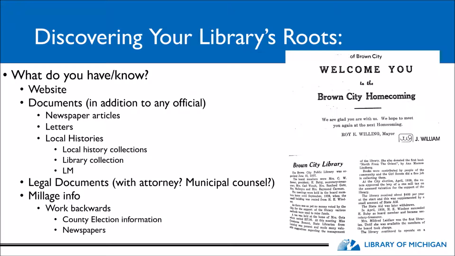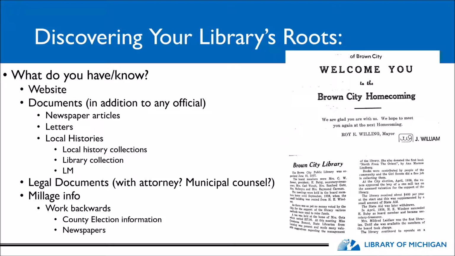Now, how can you figure out your establishment type if you don't have a good indication, or maybe you have some clues but you really want to confirm it? Well, there's a couple things you can do. I know many libraries on their website have an explanation of their history, and sometimes that history, even the dates, can be very helpful. If you know your library was established in 1938, for example, it can be very helpful to have that date as a starting place.